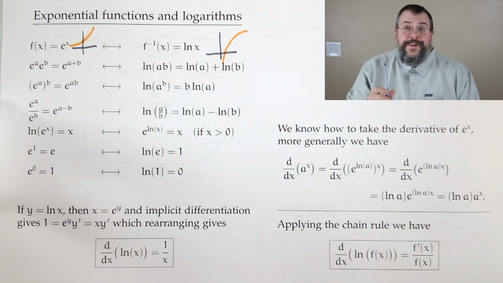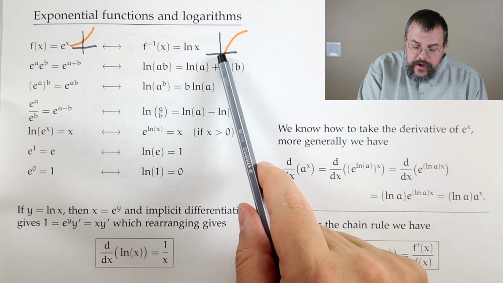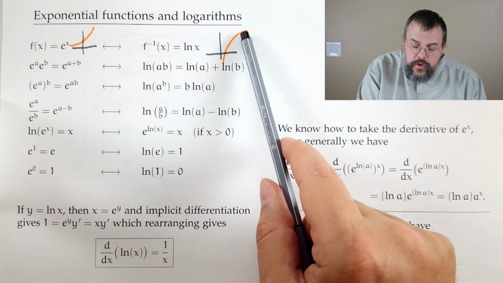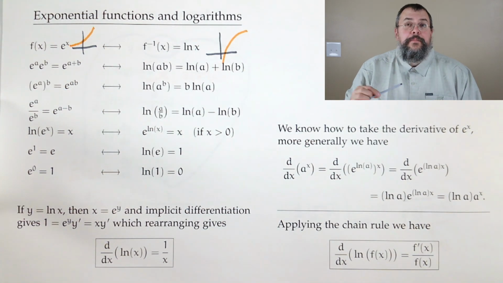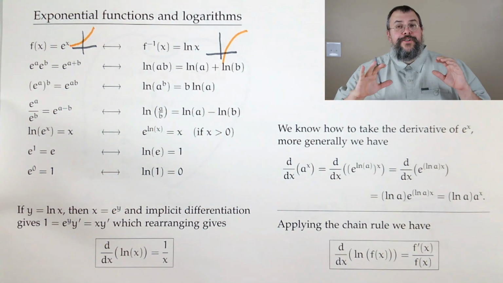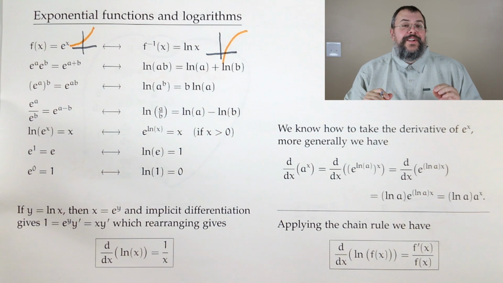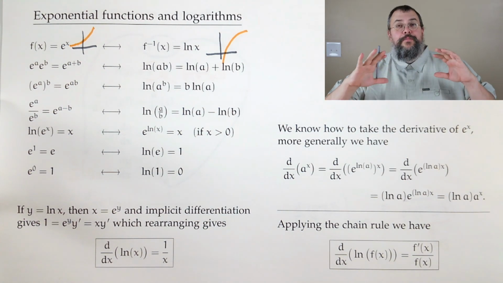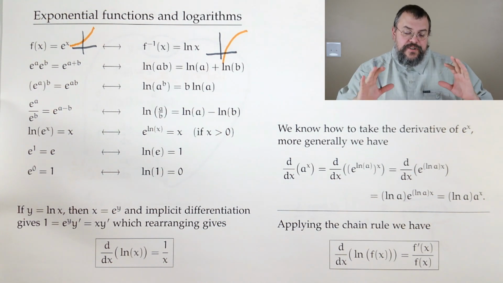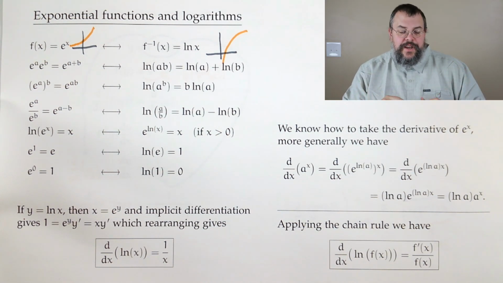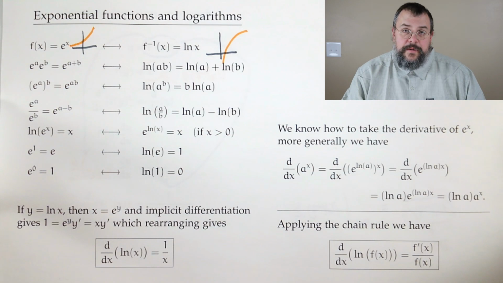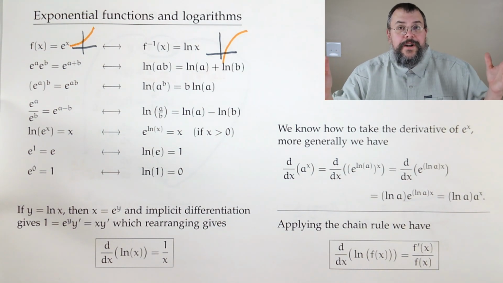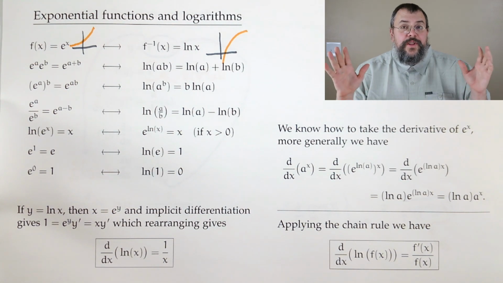The other thing to note is that as you head in the positive direction, natural log of x will head off towards infinity. But it does so very grudgingly, in the sense that it grows slowly. So natural log will head off to infinity, but it'll drag its heels as much as possible. So it grows very slowly, much slower than, for example, x to any positive number, so x to the 0.01. Natural log of x grows slower than that.